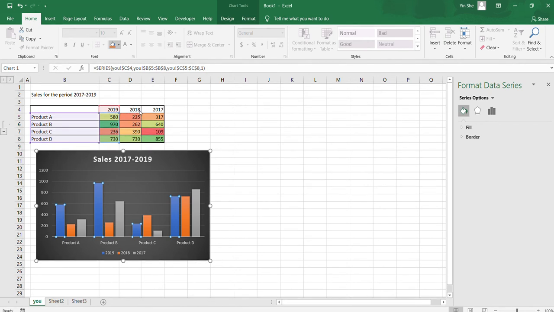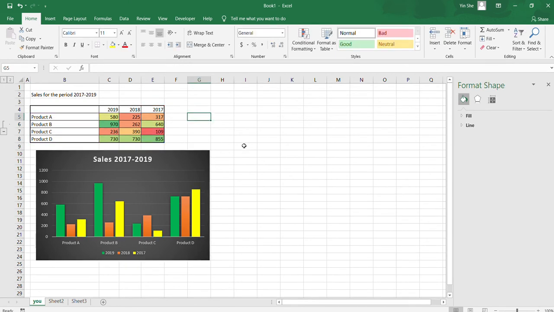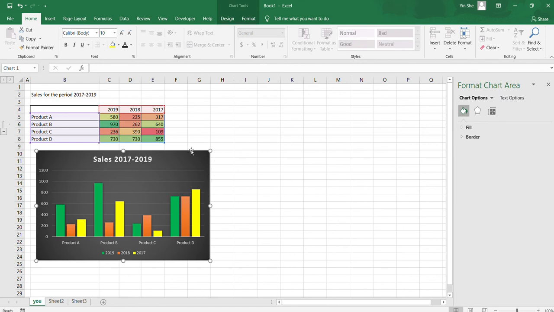So let's say I want to change the blue bars to green, and I also want to change the gray bars to something else. Let's go back to the fill color, and you can see we can select whatever color you want. Let's try yellow. Now the chart looks very colorful. Let's click back onto the chart area, and next to the chart area on the right hand side there are three little boxes that are the elements boxes.